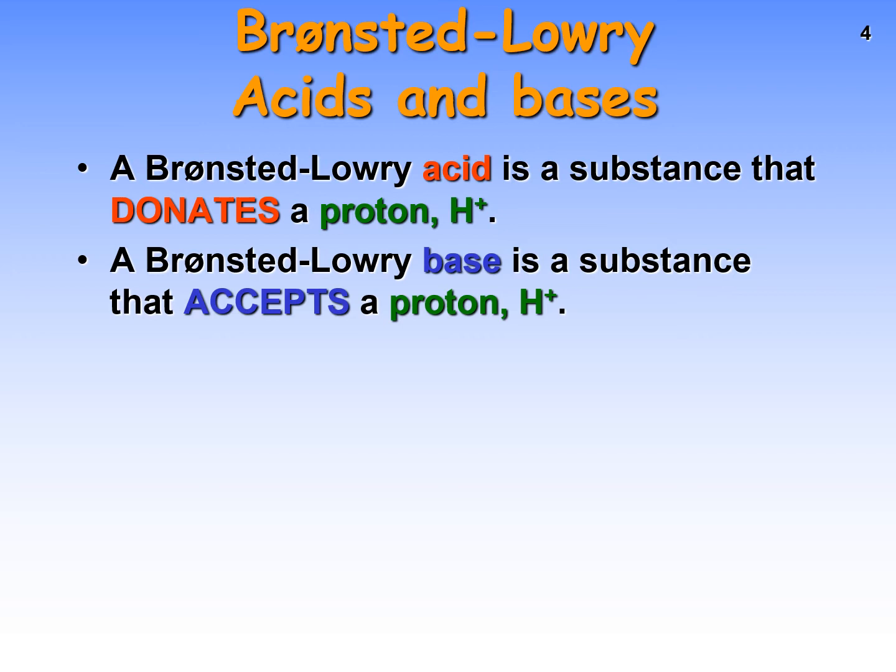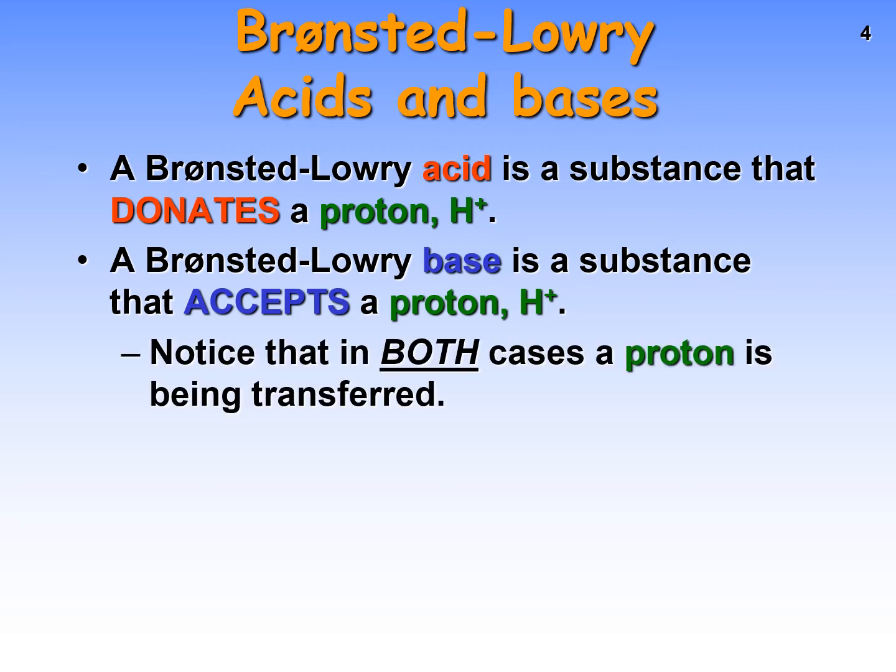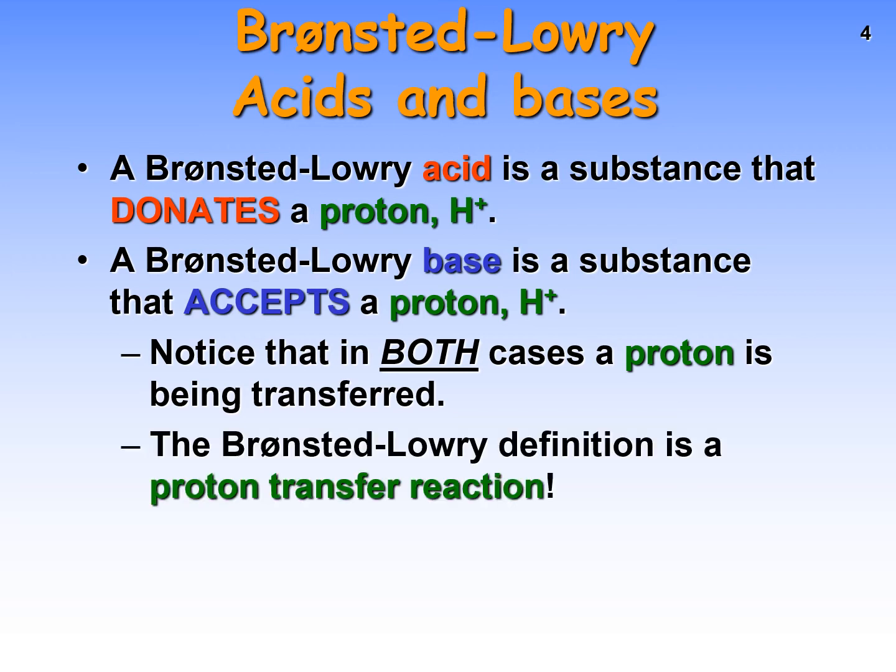What this means is that every Bronsted-Lowry acid reaction is going to have an acid and a base component. And really what's going on is the H plus is getting handed off from one substance, the acid, to the other substance in the reaction, the base. So really all the Bronsted-Lowry definition is stating is that acids and bases transfer protons from one to the other.